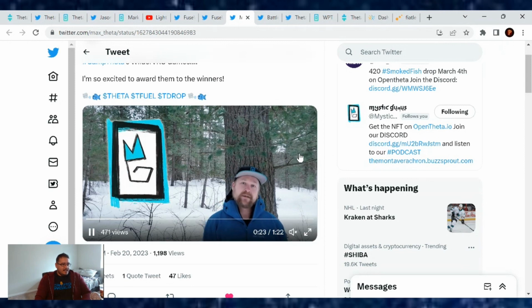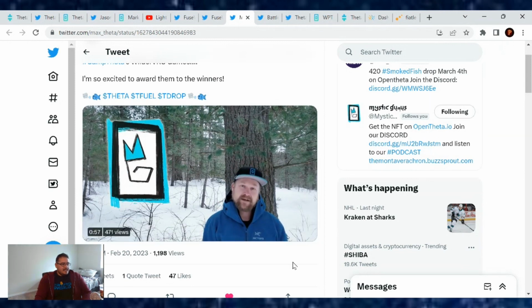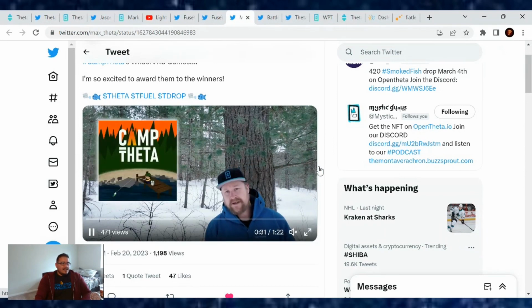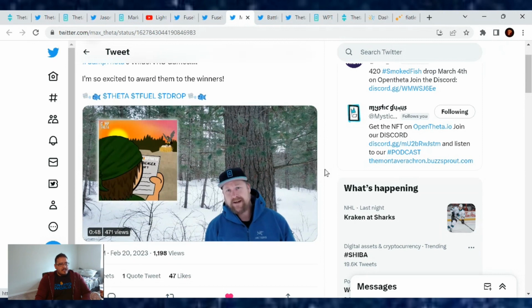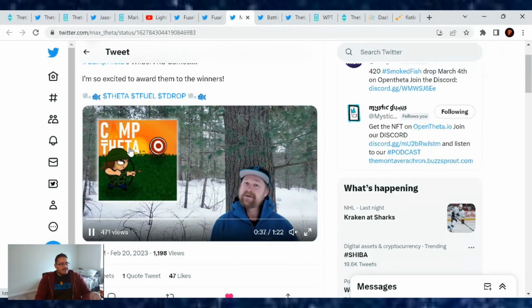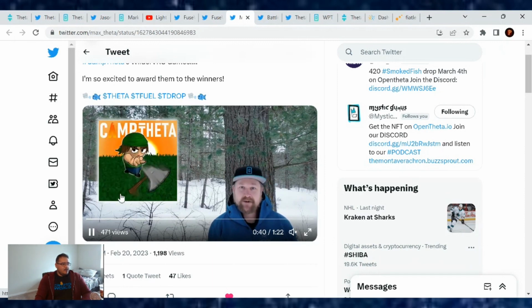So pretty fun. And again, we'll get more news on the next Slapfish drop coming, which will give you the next batch to be able to go to the Camp Theta. Because the only way to get to Camp Theta is if you hold all 6 of the badges out there. So yeah, this is a little sneak peek of the NFTs that will be rewarded for the winners out there. So yeah, pretty cool.